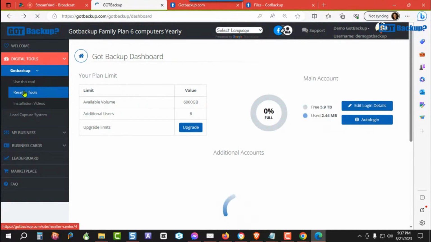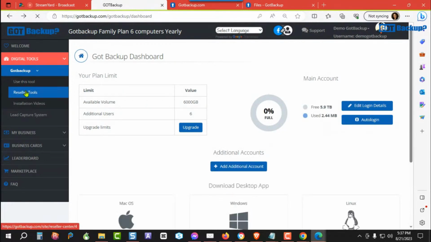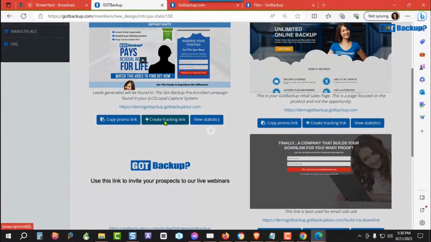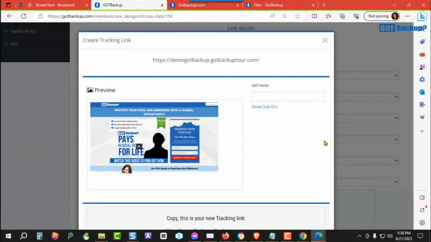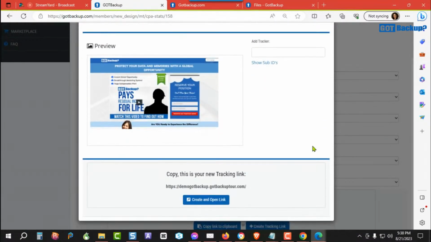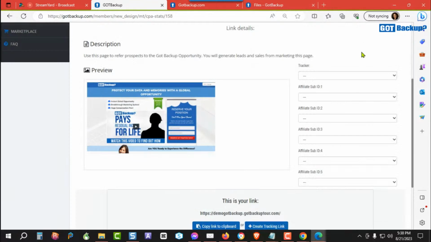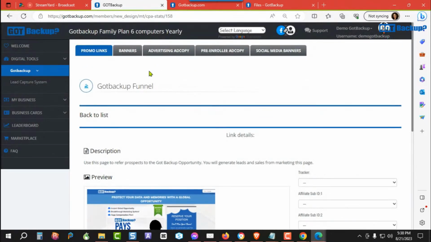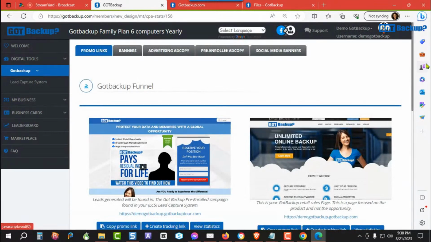When you come back and you look, you'll notice now that it actually has a little spot down there that lets you see what's going on. We have a tracking code. We have a way to copy. This does not have any leads in it, so obviously it does not have anybody visiting this site because this is a demo site. But that is where you're going to find all the information about each of your pages. We want to keep it really super simple. I'm going to click that again just to make sure that we're back on the page.